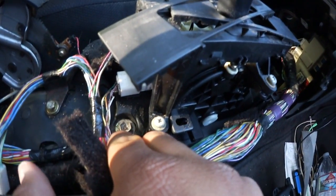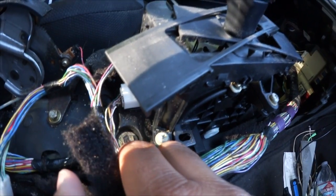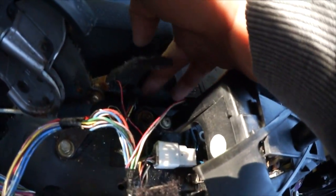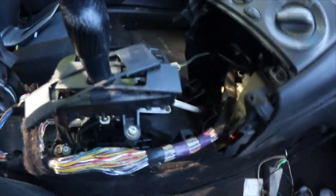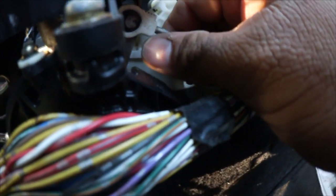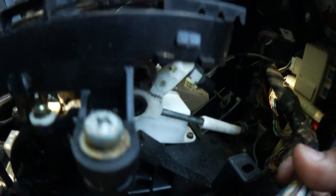Looks like you have, what are these? These aren't 14s, they look like 12mm. So you got one right here, another one right here, another one right there, so one on every corner. And I believe these are your automatic shift linkages. I think this one just pops right off, if I'm not mistaken. Pulling on it. Okay, yeah, there you go. This one just pops right out just like that.